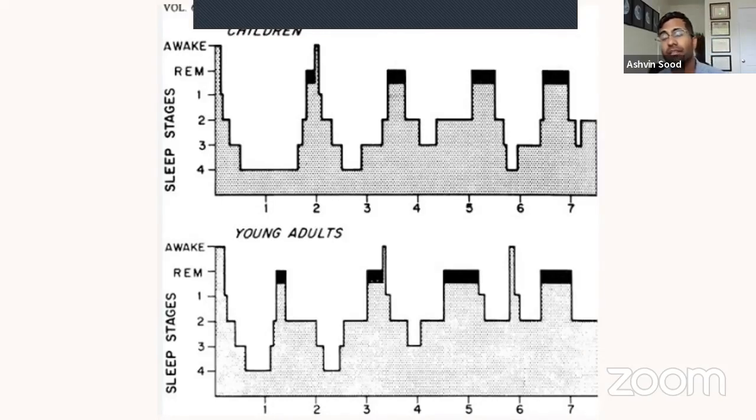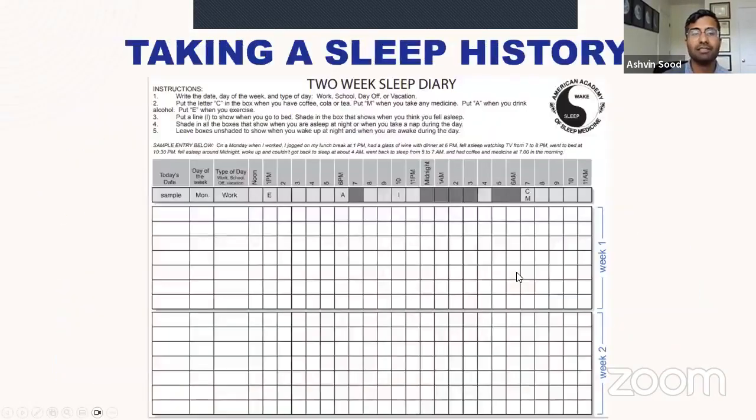I would also say, and we might not be able to get to this today, but get a sleep diary done. In the slides that I have here, and I'll get to this, taking a sleep history is helpful. So if you're wondering, am I not sleeping well through the night, or I don't really have a better idea, go on to Google and type in the UCLA sleep log or the American Academy of Sleep Medicine sleep log.